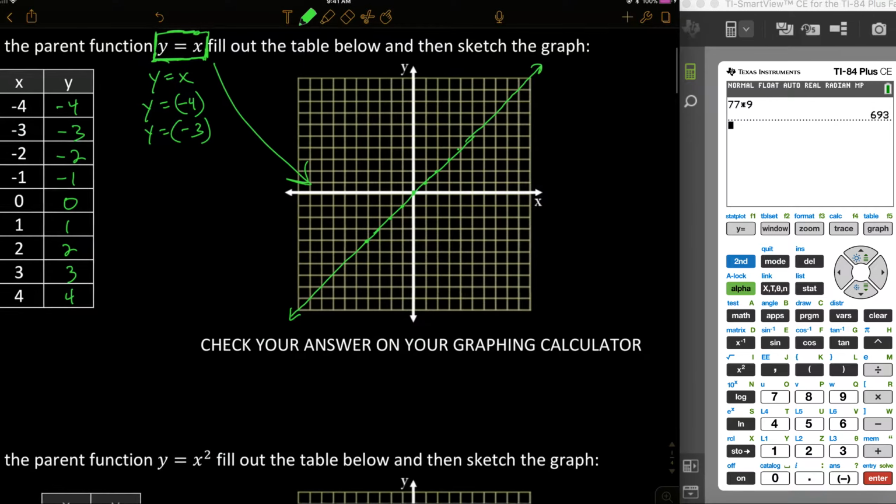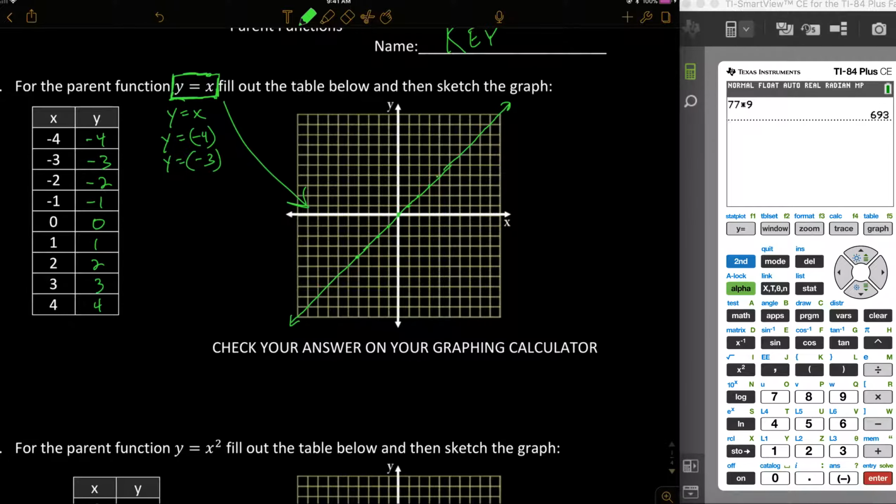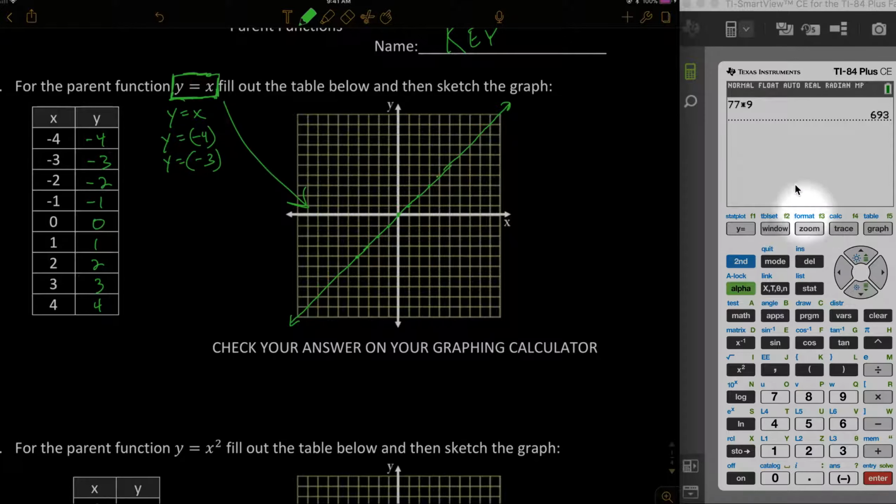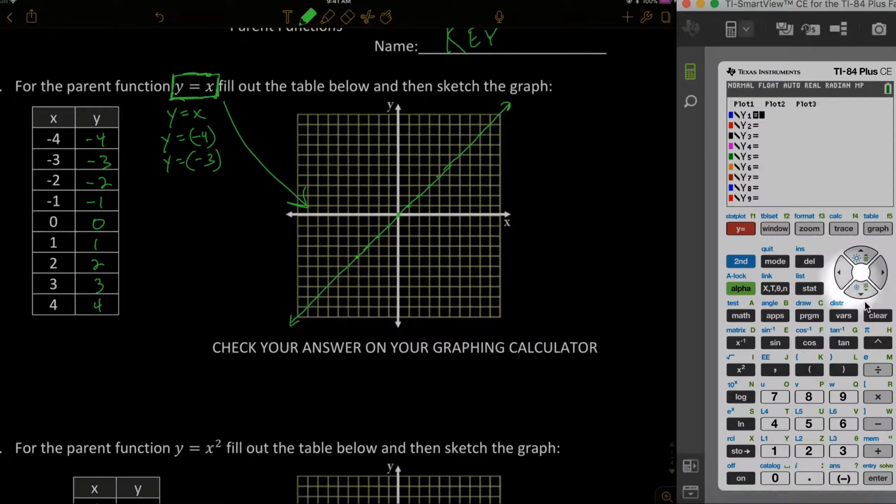Okay. Now we're also going to learn a little bit how to use our graphing calculator here. So let's take a look over here and see how we use our calculator. This is your home screen where you're typically doing some calculations, something like 8 times 5, right? Now we're going to focus on these buttons for graphing up here. When you want to graph something on your graphing calculator, you go to y equals, and you get all these equations that come up, y1, y2, y3. Those are subscripts, y sub 1, y sub 2, in case you want to graph more than one equation.